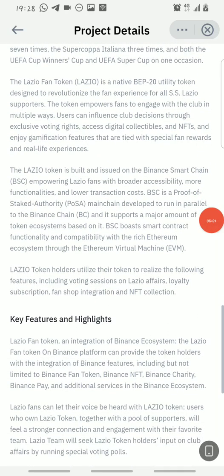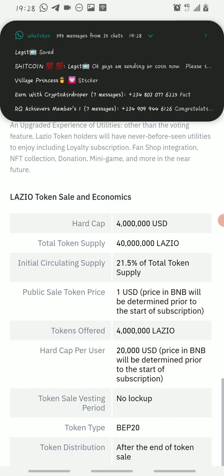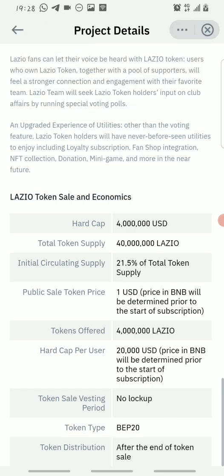After the distribution, the token will be listed, and the trick is to make sure you sell your tokens the day it is listed. Don't hold it for too long, because once it's listed, a lot of people will be buying the token, and this will cause an increase in the price. However, the token will eventually come down in price, because it needs to become stable once more. After the holders start selling off, the price will fall. So make sure you sell once it's listed. After you've made some profit, you sell it off, and once it starts dipping, if you want to buy the token, you can just buy it again, because if you just hold it, you might not make a lot of profit from it.